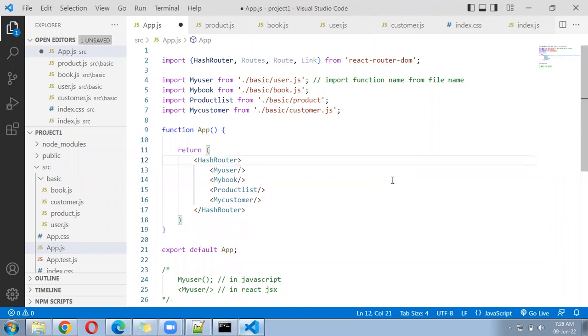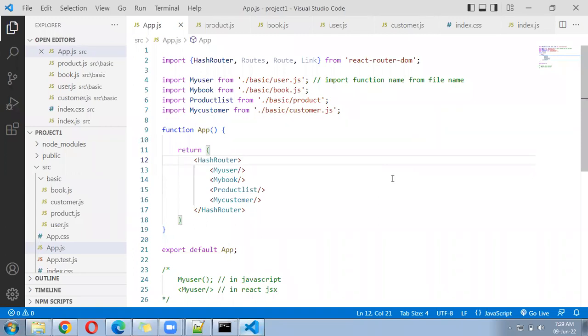Then we have to apply the condition now, because there are a total of 4 components. How will React understand which component has to load, because all the components are here in the current file?